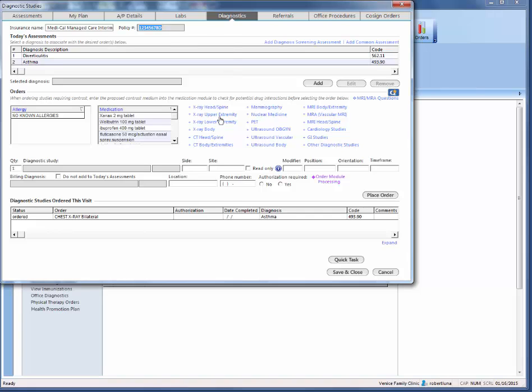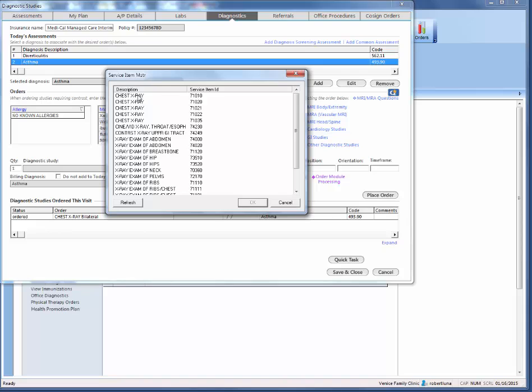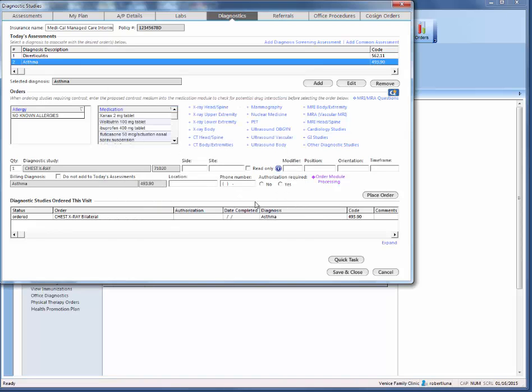Diagnostics is really just where you're going to start to order all of your imaging studies. So as a quick example, we'll go ahead and just order a chest x-ray for the asthma diagnosis. Come here to x-ray body, and we notice that there's a bunch of different codes for the same thing, chest x-ray. They actually do pertain to different views, so a 1 view, a 2 view, whatever the case may be. I know from experience that this 2.0 codes the 2 view chest x-ray. We have lists in the charting rooms telling you what each code means.